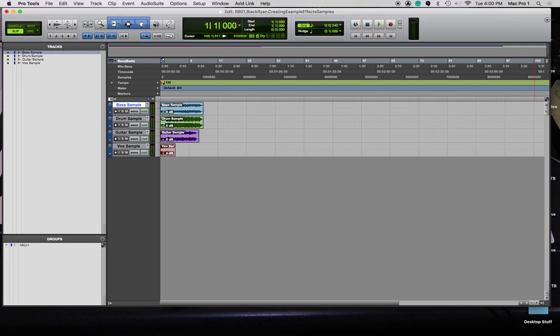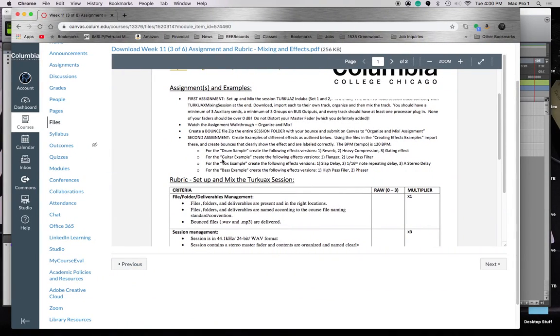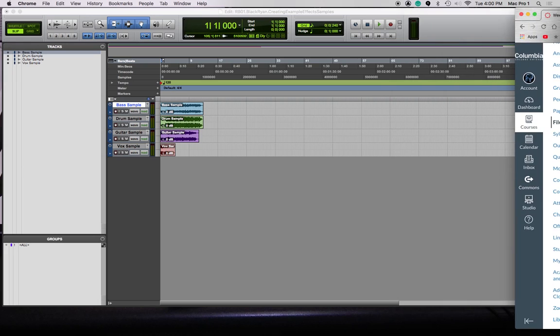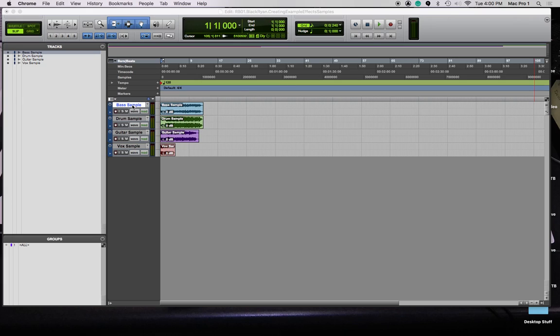So if we take a look at the assignment again, we'll have a drum sample, and then we'll create the following effects versions. One that clearly shows reverb, one that clearly shows heavy compression, one that clearly shows a gating effect. Now, you can do that and arrange it many, many different ways. One way would be setting up the drum sample here with multiple effects loops.